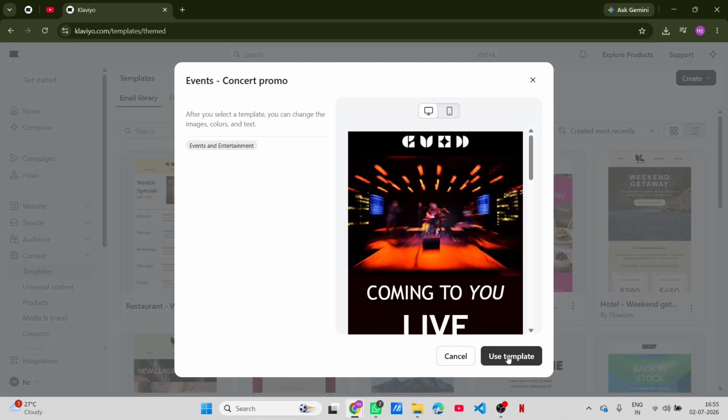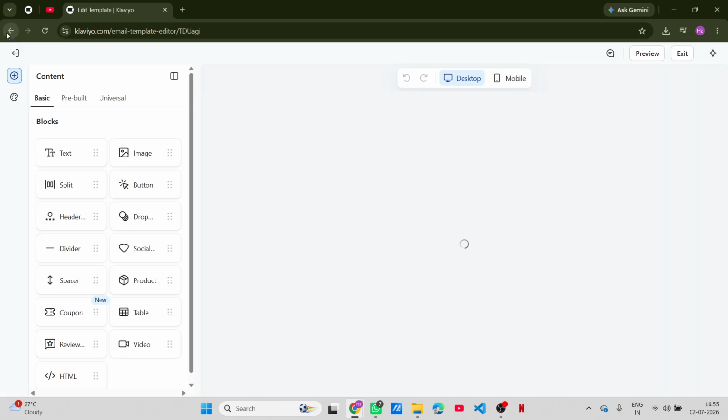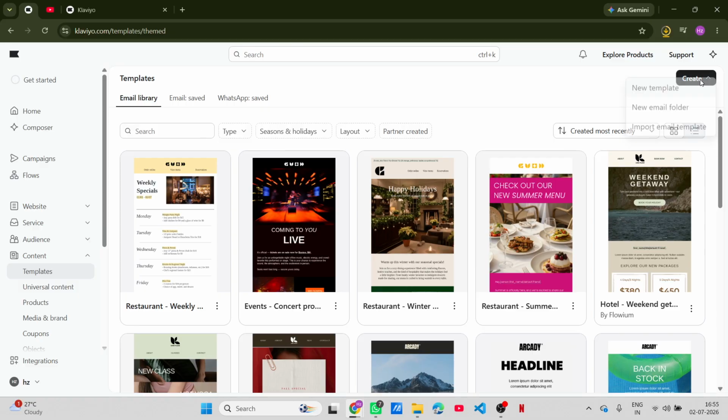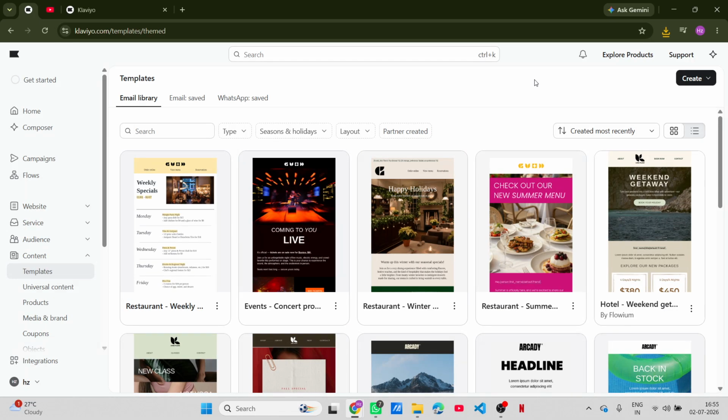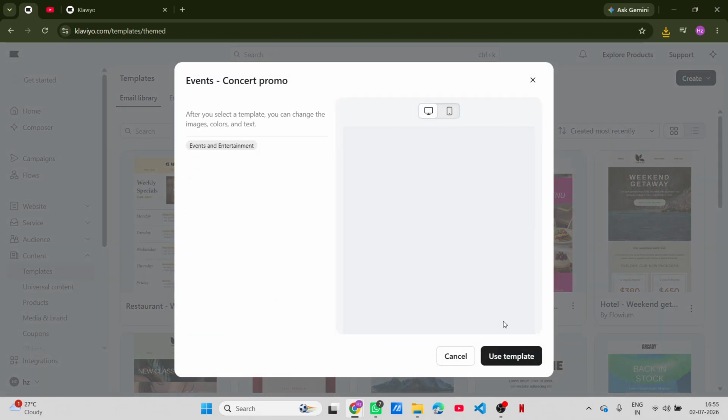Now that you're in the Templates section, it's time to start your design. Look to the top right corner of the screen. You'll see an option that says Create Template. If you're the creative type and want to start from scratch, go ahead and click that. Alternatively, if you're short on time or just looking for a quick start, consider choosing one of the pre-built templates available. These templates have a solid layout foundation that can save you time and still give you a fantastic look.